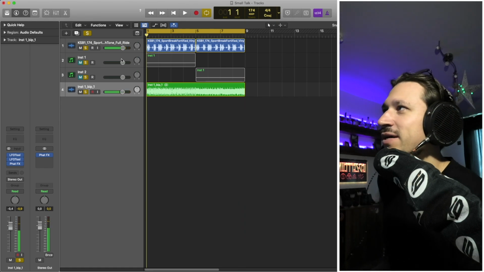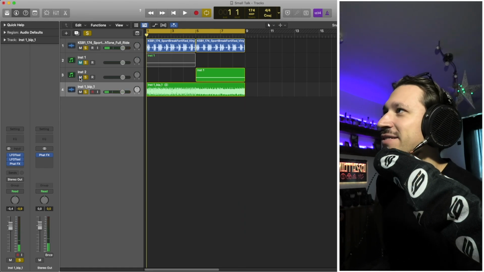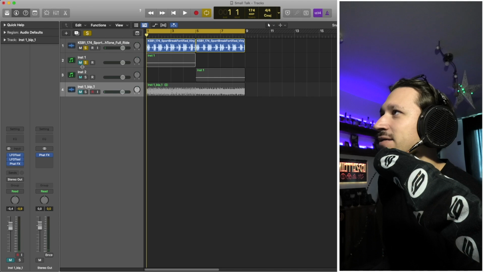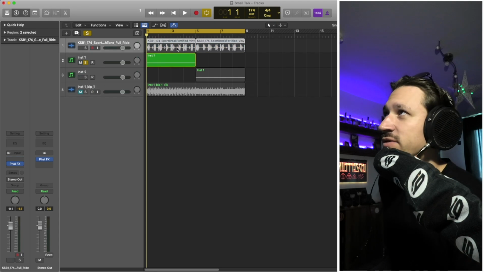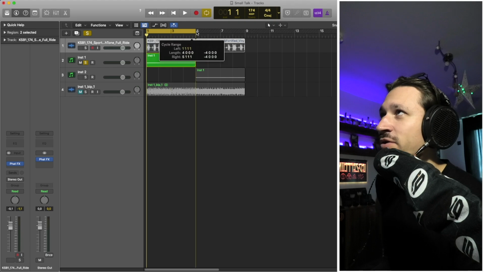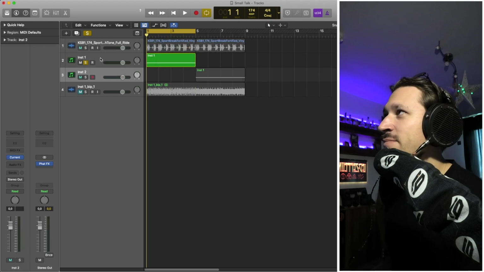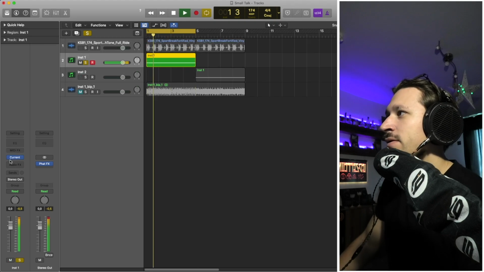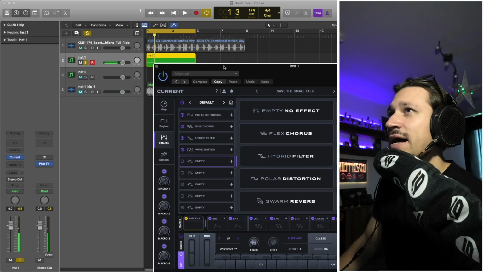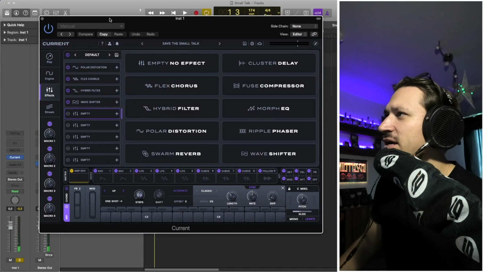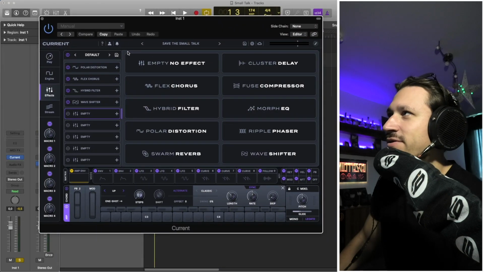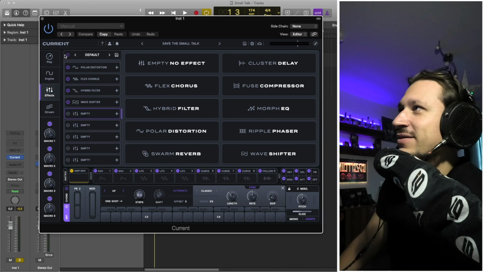So really nice, but we're going to dive into the sound design on Current again today, and I've basically used the same patch, but I've done two versions of it with different arp and chords on it and slightly different sound design. But we'll break down the main one, which I have labelled as Save the Small Talk. I have already done almost 10 presets now, I think, with this synth. I might have to do a little preset pack soon.